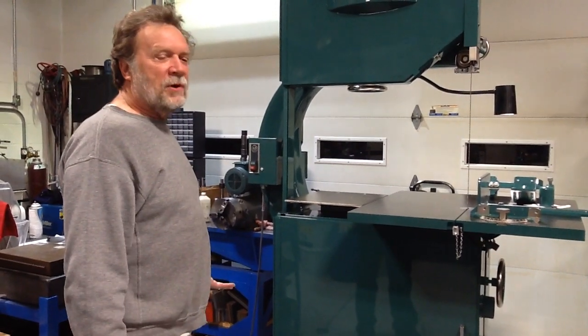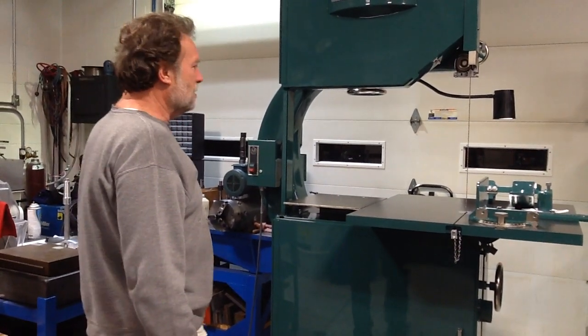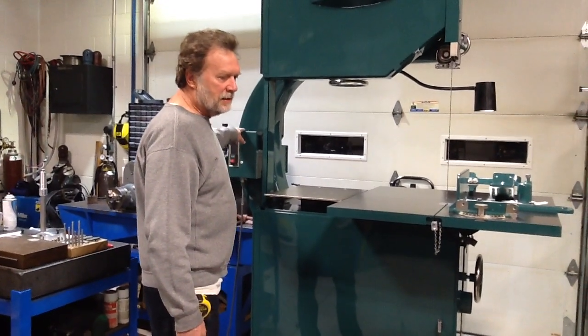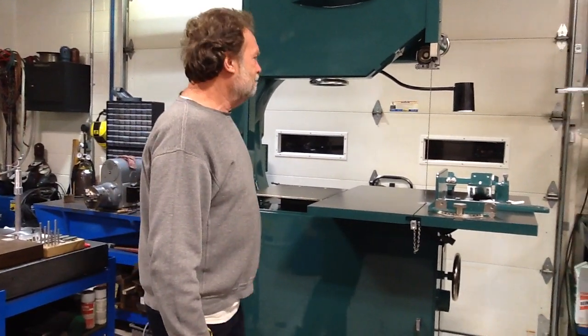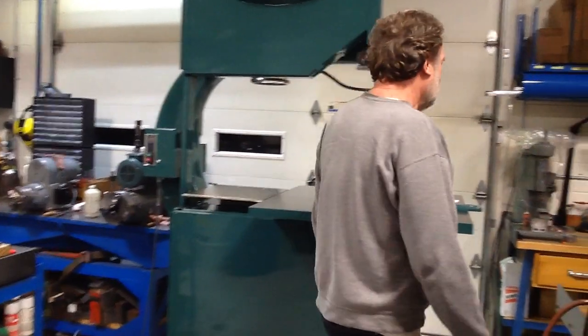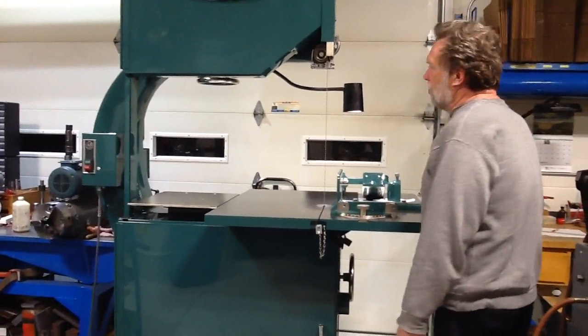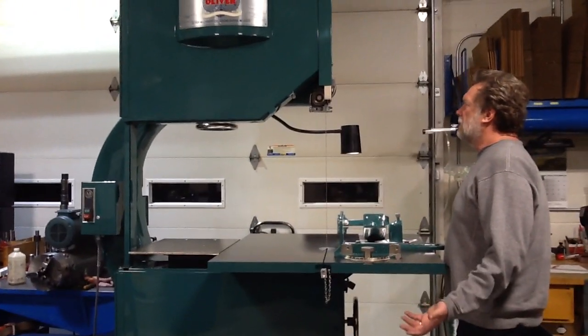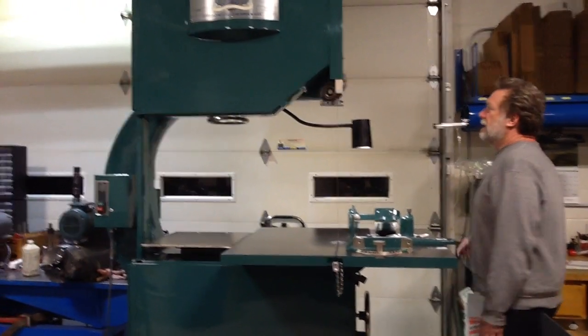Changed it over from 440 to 220, which meant going through the motor starter in here. Got some parts for it on eBay for the power meter and transformer and things like that.